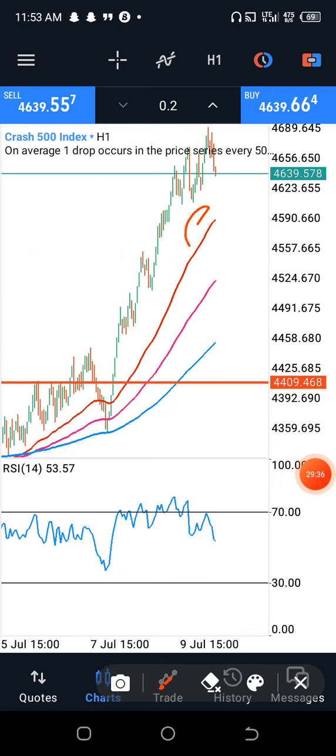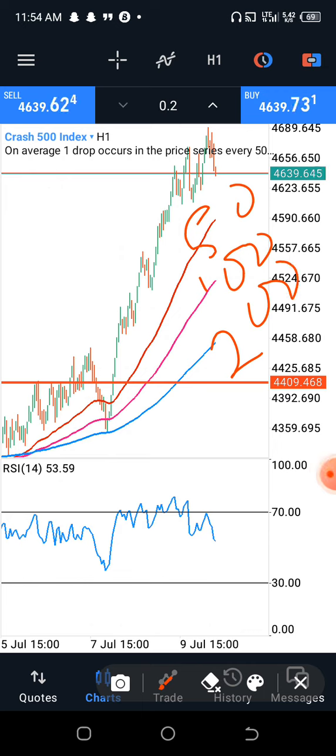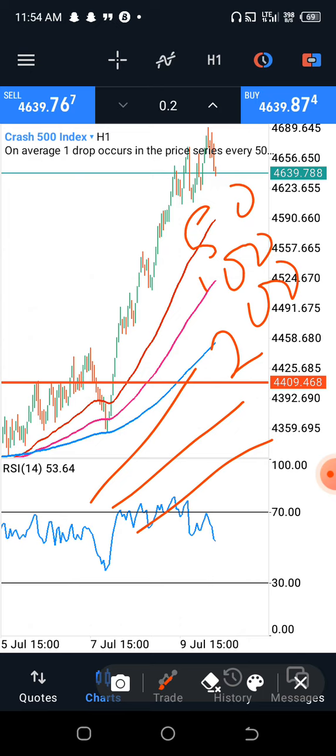Please be careful. Remember that this is 50, this is 100 and this is 200. So once you have seen this line opening up like this, then know that the market is on a buying position. If this happens on Boom, then know that the market is in the same position. You don't need to be afraid, because even the spike will respect this. When I say respect it, it is because you are sure, having tracked the market from the higher time frame. That is how simple the market can be.